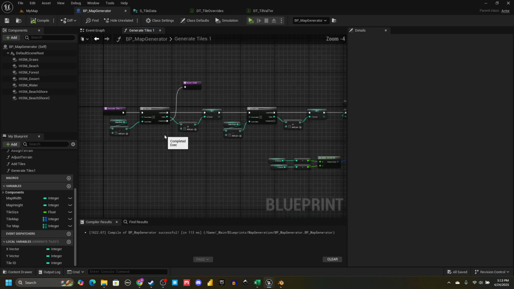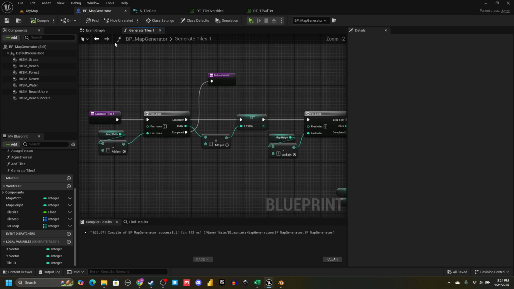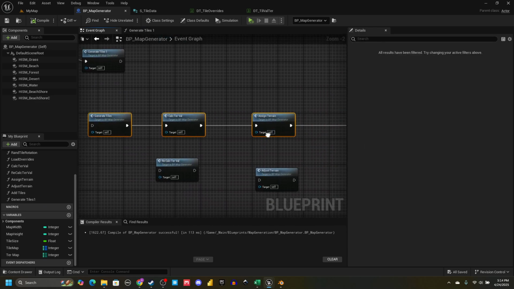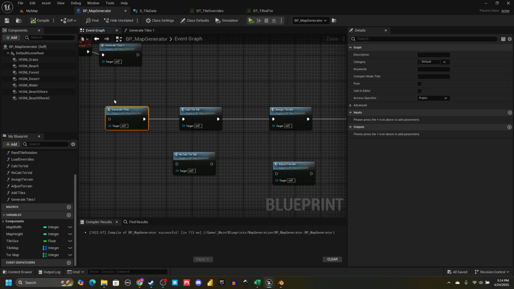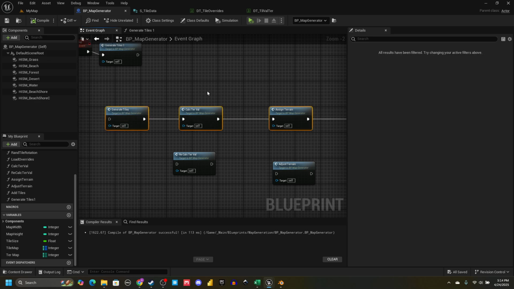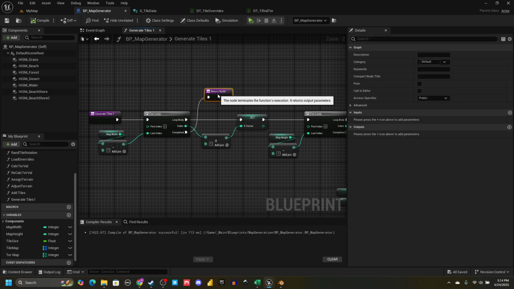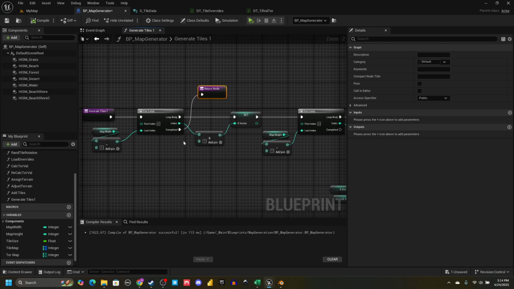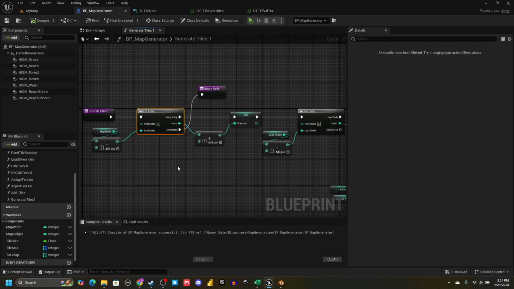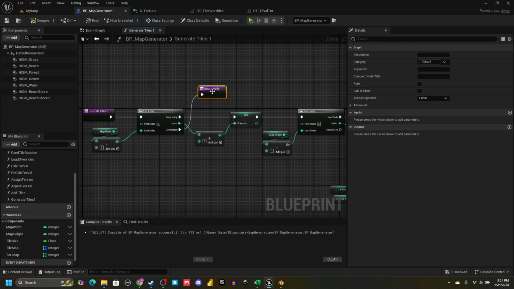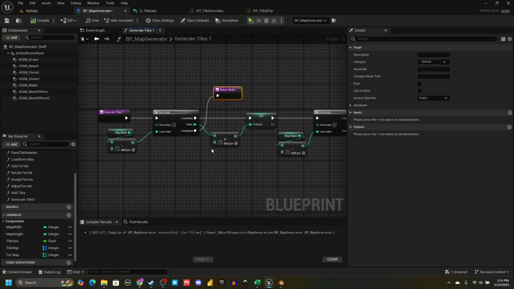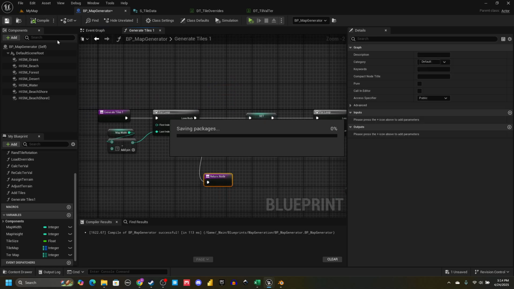So basically the way functions work, right, is when you call a function, like this, I have a bunch of functions lined up. When you call it, your execution can just continue on unless you put this return node in. Basically what this says is execution don't continue on until we hit this return node. And all I'm doing here is I'm saying don't hit the return node until we've completed all these loops. So this is important, or else your synchronization, your sequencing will get really out of whack really quickly. So be sure you have this return node. And we'll need these on all of our functions, but just good call out on functions overall.